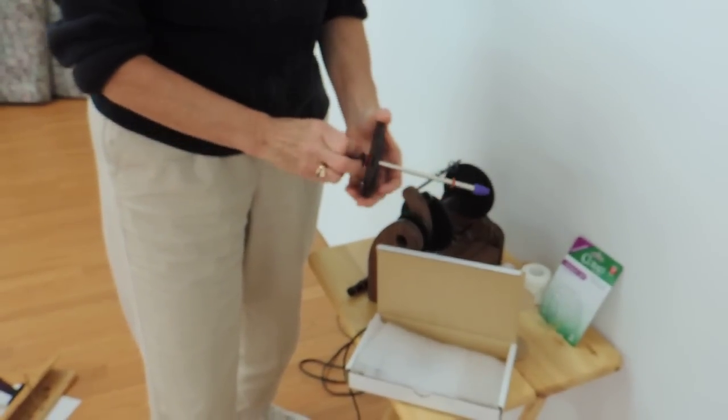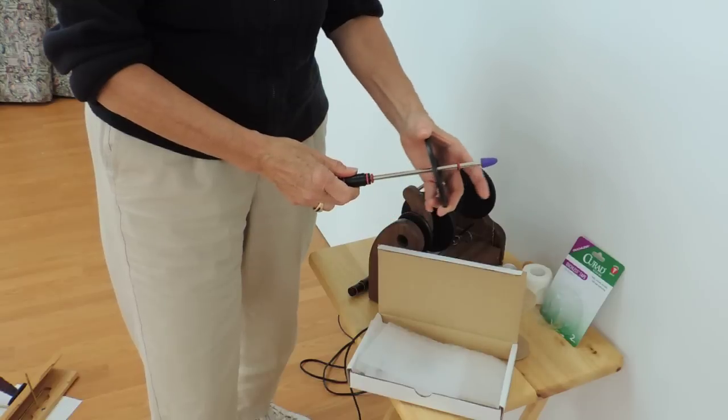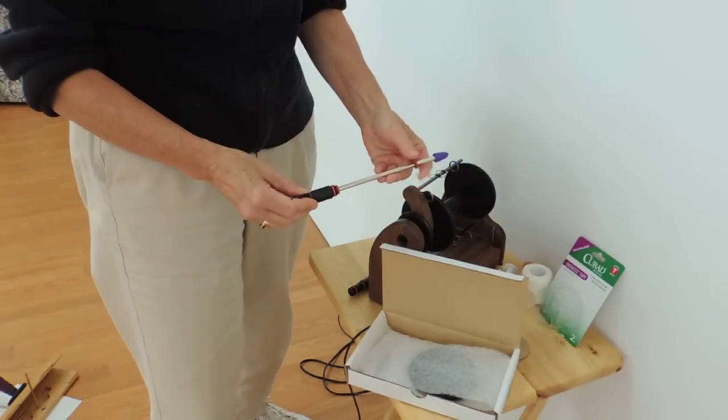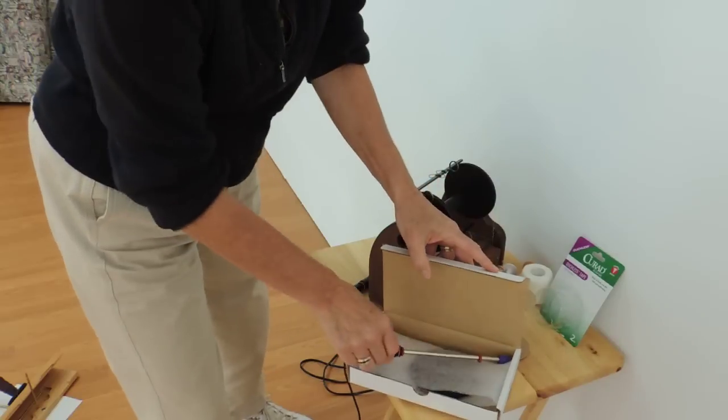So you just slide that over and twist and put it in place. I'm not going to put it on fully today because that's not how we're going to use this quill. We're going to use this quill as a bobbin winder. So I'm going to just give you some information about how to do that.